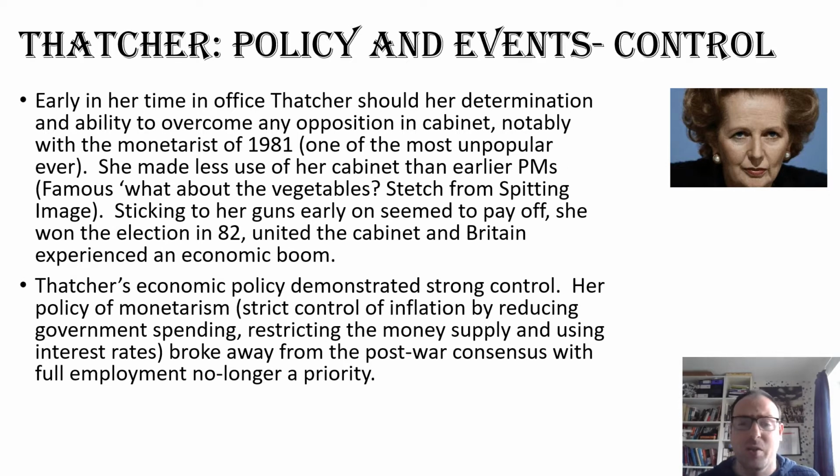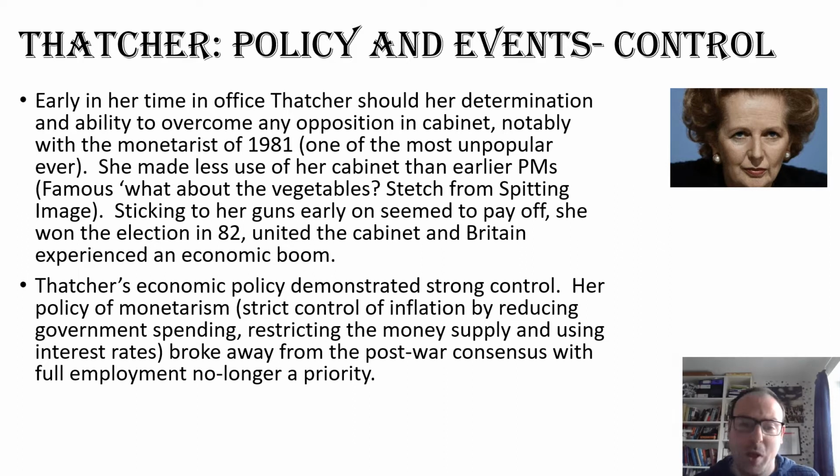And this sticking to her guns early on seems to pay off with the big victory in 1982, and after that she has a pretty united cabinet, and Britain went on to experience an economic boom. So there are definitely struggles early on for Thatcher, from 79 through to 81. And she seemed to overcome that, and that's one of the reasons why people talk about her strength as a leader and her overcoming the opposition within her own cabinet.